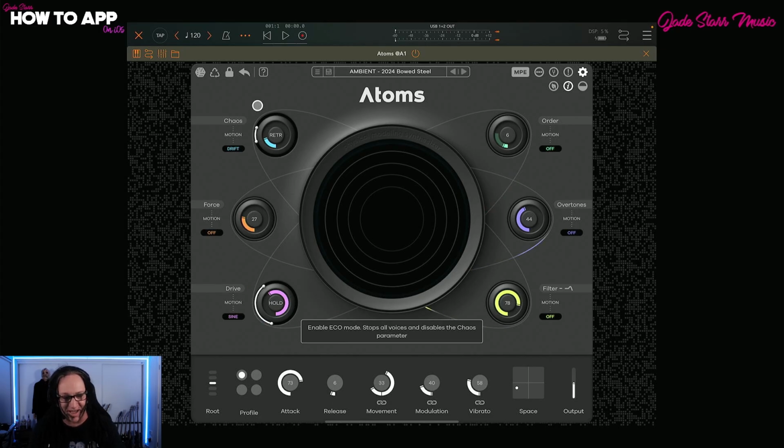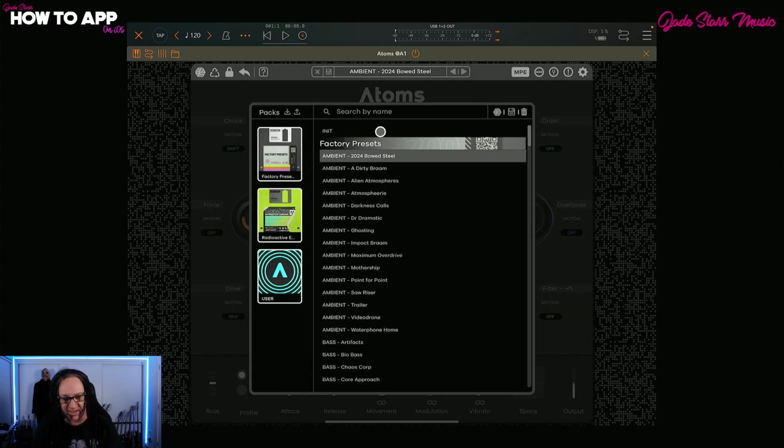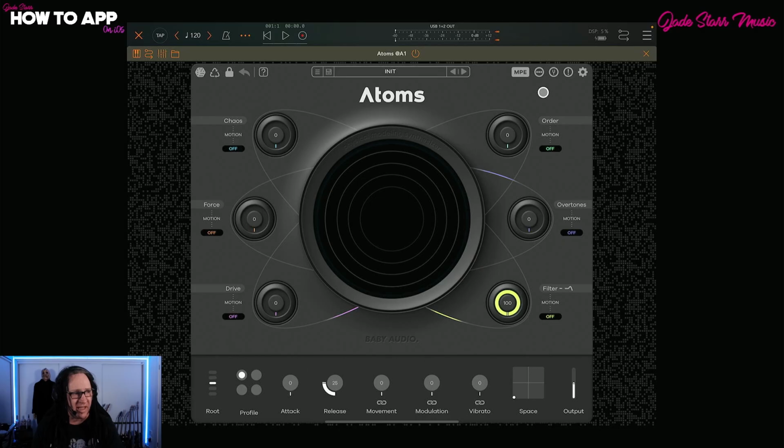All right, let's talk about these things. So we'll come up here and we'll set the init patch. Now, these are your main parameters. I'll read through these. I can click on them and read what it says here. Introduces non-linear behavior such as pitch, glides, and detuning.